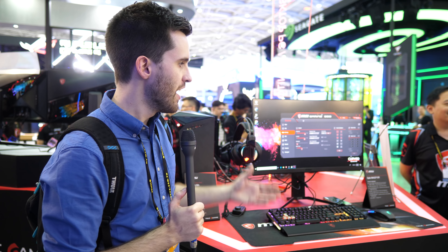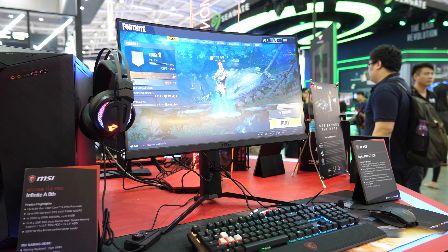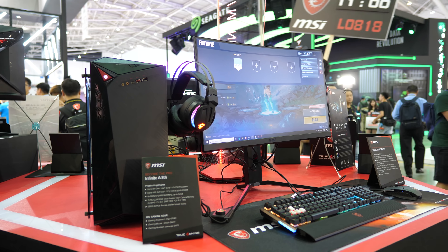Here's one of MSI's new monitors announced at Computex 2018 — this is the Optics MAG271CR. There are actually three variants coming out: a 27-inch 1080p 144Hz, a 27-inch 1440p 144Hz, and a 24 or 24.5-inch 1080p 144Hz. The MAG271 is a minor upgrade over the MAG270. The main new features are RGB-related — you can get this monitor with or without RGB, and they've completely upgraded their software so you can control the on-screen display and RGB elements directly through the computer. The MAG271 and MAG241 will be the exact same price as the older MAG27CQ and MAG24C models.